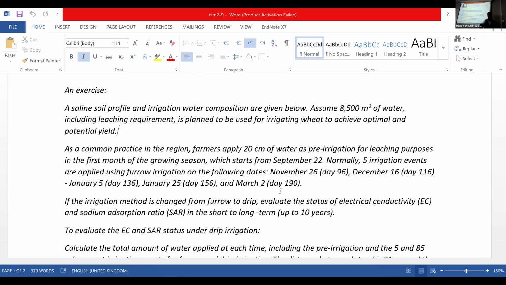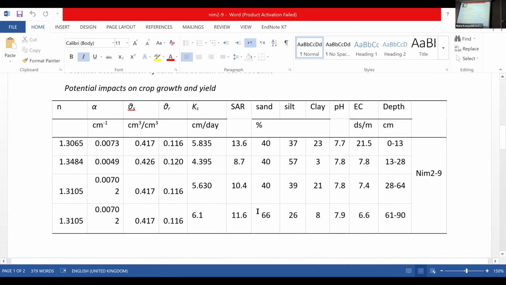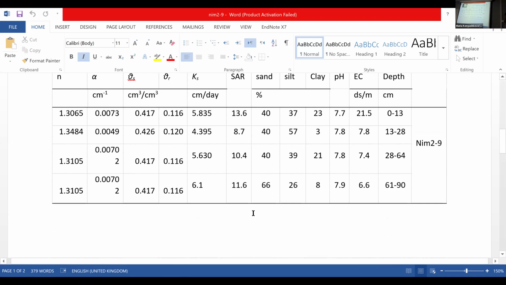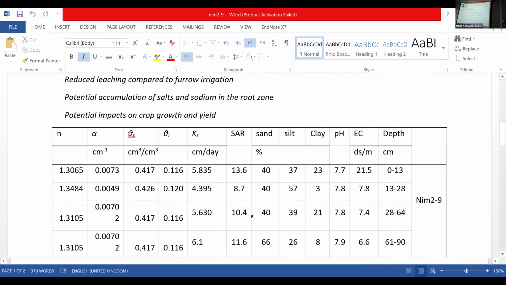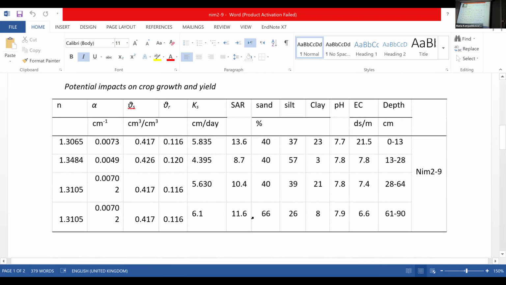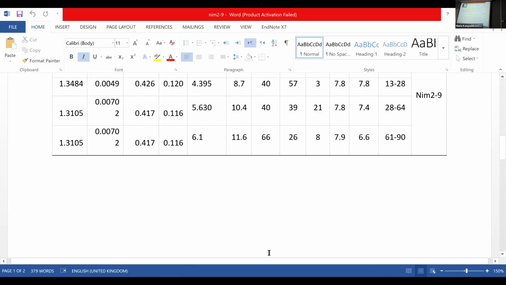So you have this file with you, the question, and also the data set. These are the properties of the profile. We have 4 layers with EC, pH, the texture, composition, SAR, and hydraulic parameters, provided by the laboratory.